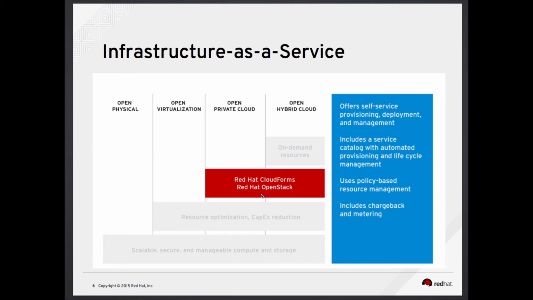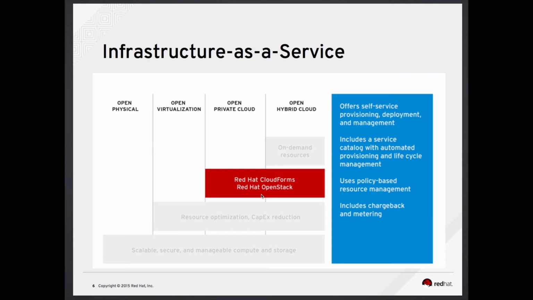Those things that most of us think about that we're building out in our data center. That's infrastructure. And so a cloud consumer wants to be able to provision those types of resources.